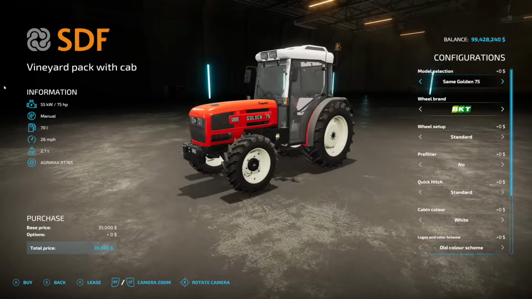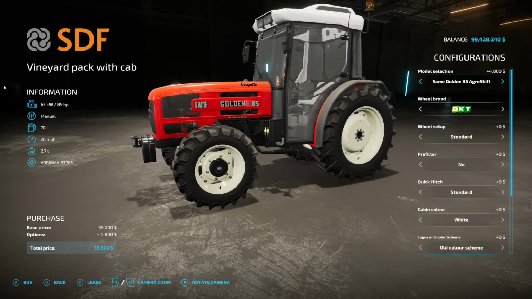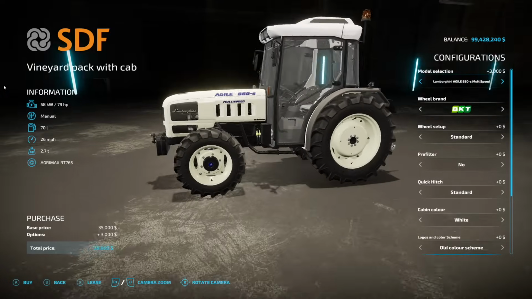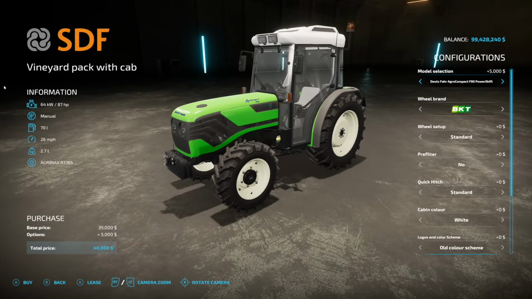There you go. As far as customization options go, on the semi-golden, we have the 75 and then the aggro shift, which changes absolutely nothing, except adds a sticker down there, at least in the game. We also have an 85 horsepower engine. We have that in a white version if you want it for Lamborghini. And we have the Hurleman. We also have a Deutz-Fahr version. So that's pretty cool. Bunch of stuff in there.